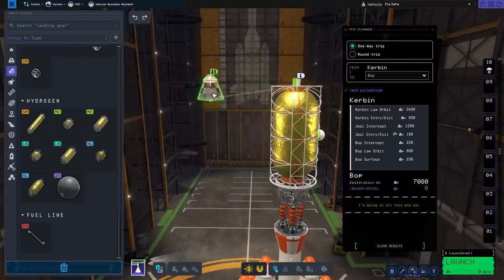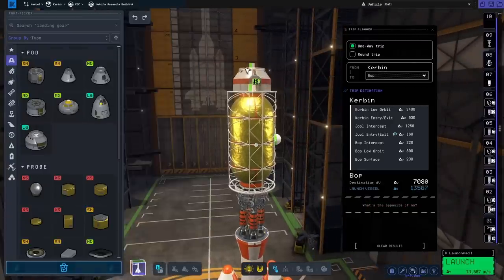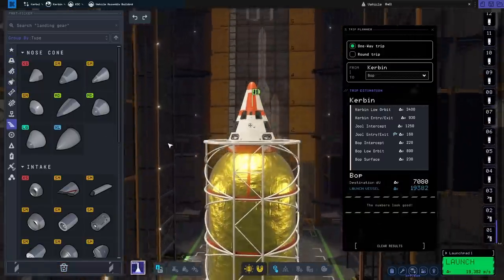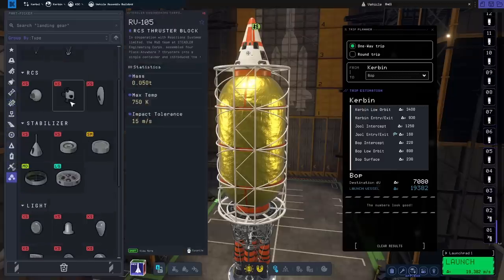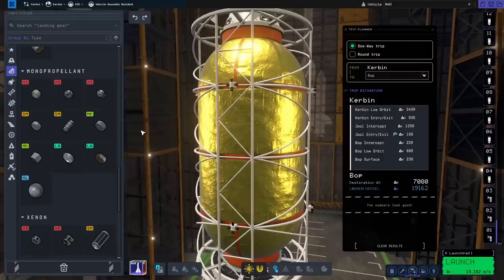And I'm thinking we could also change out this command pod for something more circular. That doesn't look too bad. And we really don't need a parachute for that. So instead of a parachute, we'll just put a nose cone on there. And we'll need this thing to be very maneuverable once we get close to the surface of Bop. So let's put on some RCS thrusters and a few of them. And then we might need some fuel tanks to accommodate them.